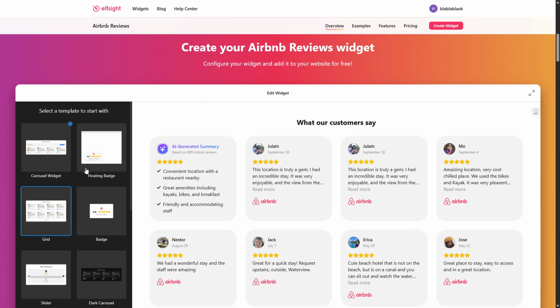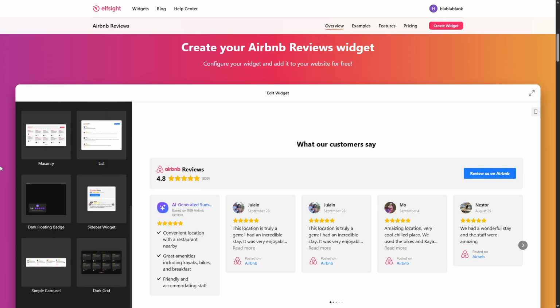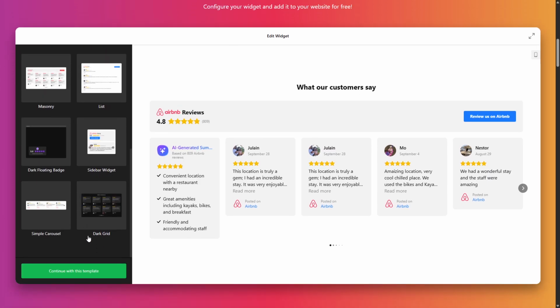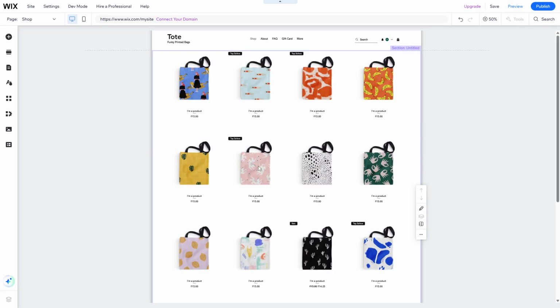After you're satisfied with the design of your reviews widget, you'll then proceed to retrieve your HTML embed code. The service platform would generate this code for you to copy. Simply select this code and copy to your clipboard, keeping it handy and ready for the next step. Now, switch your window to your Wix editor.